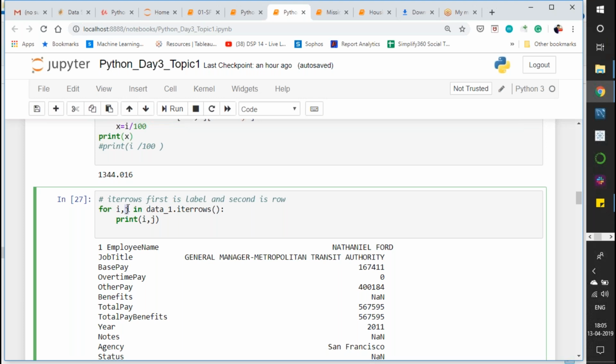You can apply a loop using one particular variable, because when I use i and j, i is the index of that particular row, and j is the entire content of that particular row. So that is one of the logics behind iterating over rows.